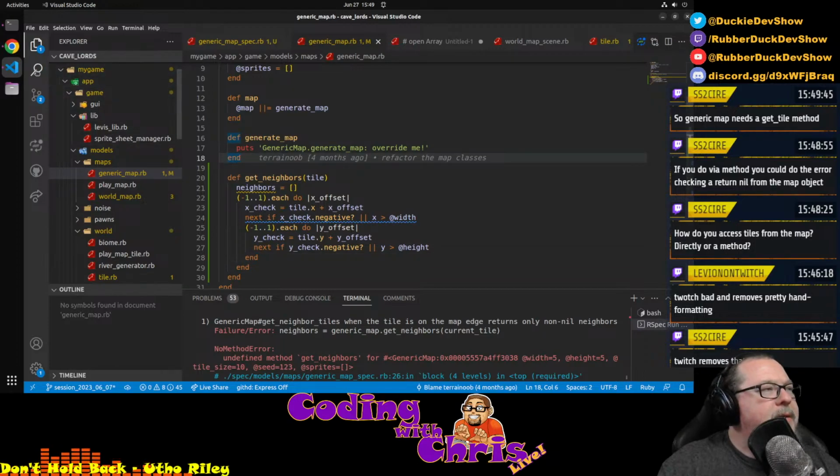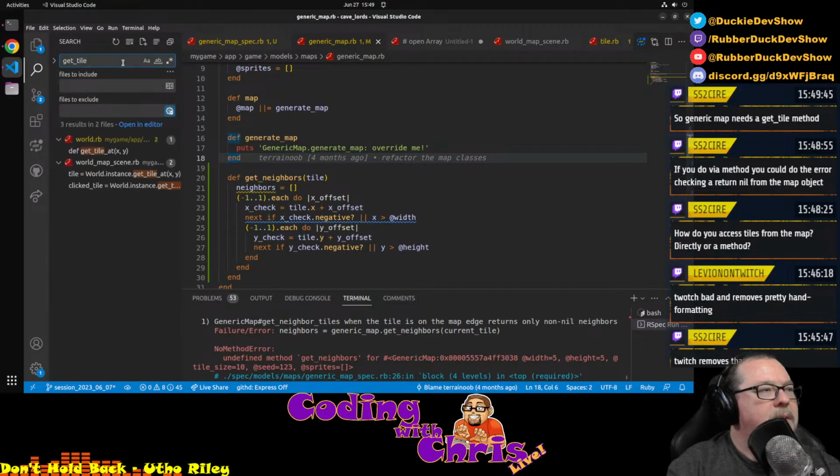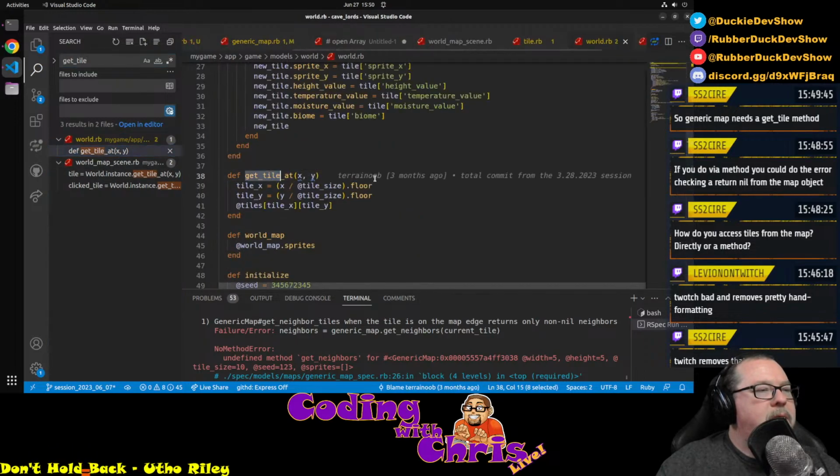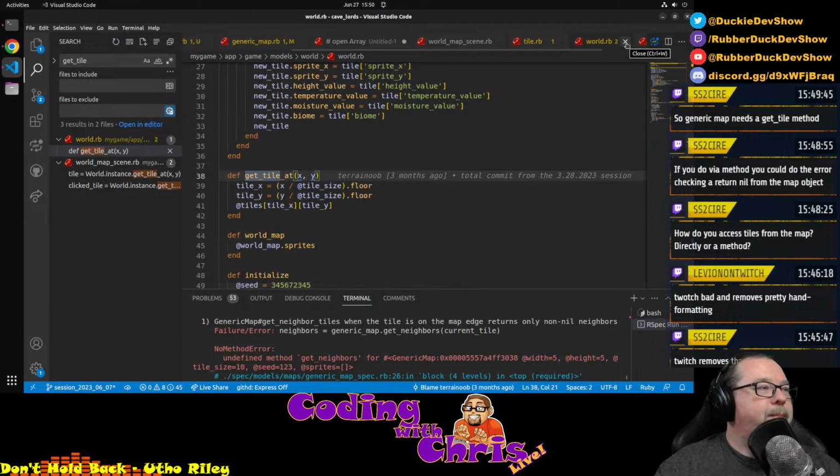I thought I had a get tile at. It did. So this is converting a pixel XY to a tile index XY. That's different than what I'm trying to do.